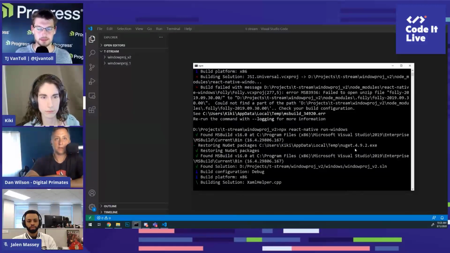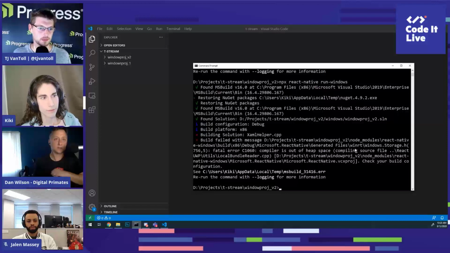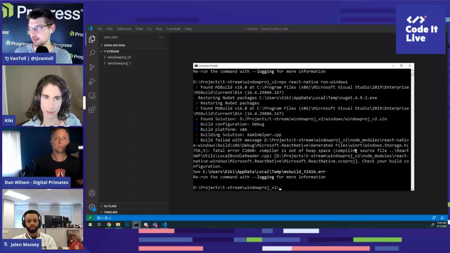What's the plugin model for writing your own? I'm just thinking through what the native APIs are for macOS and Windows, and just how little I know about that. Can you talk the audience through what it would be like to build a plugin for both macOS and Windows? So I don't know too much about macOS because I haven't written one on macOS, but for Windows, you do need some knowledge of C++ in order to hook up the native component.